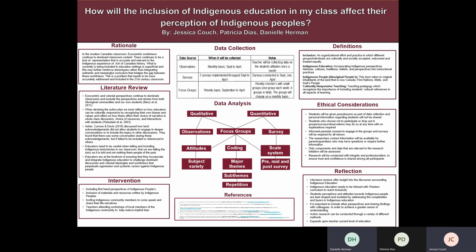So when considering the type of data we need to collect and how to go about this, three main data sources came to mind: observations, surveys, and focus groups. When considering observations, we first thought about how students respond to Indigenous education in our classroom currently. So when exploring this, we know we need checklists and anecdotal notes, and to continue to explore how students engage with the new resources that are introduced.